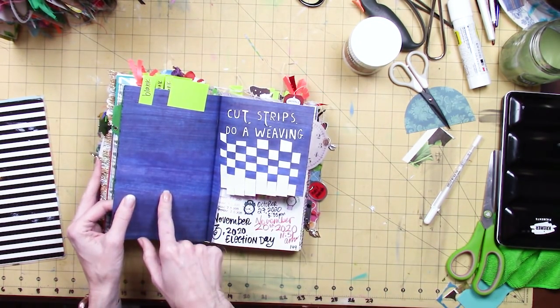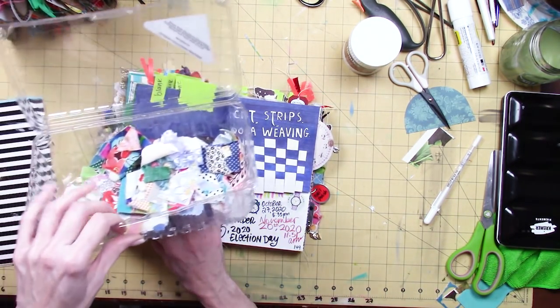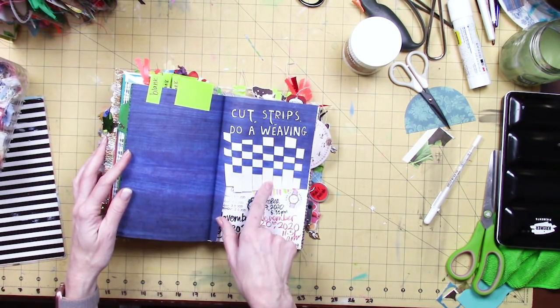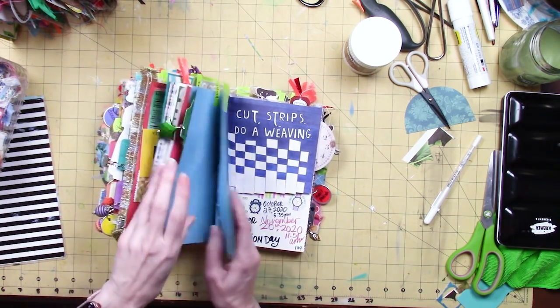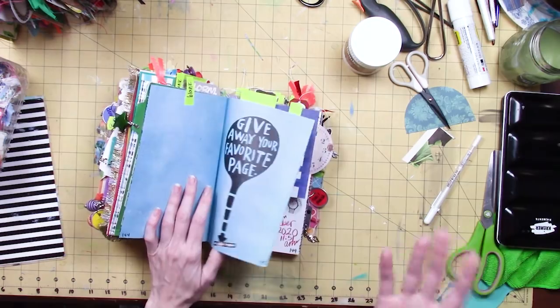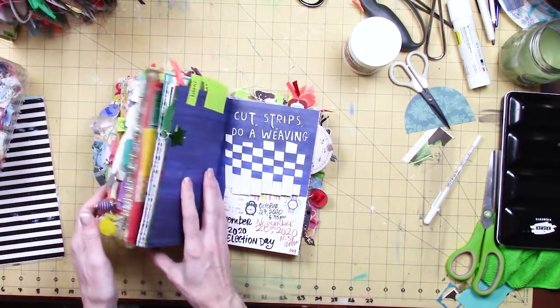So on this side of the page, I'm gonna sew a bunch of tiny fabric scraps by hand onto this page, on the opposite side of this weaving page. And then this page is gonna have stitches running all through it, but it won't matter because I'm not tearing it out or anything.